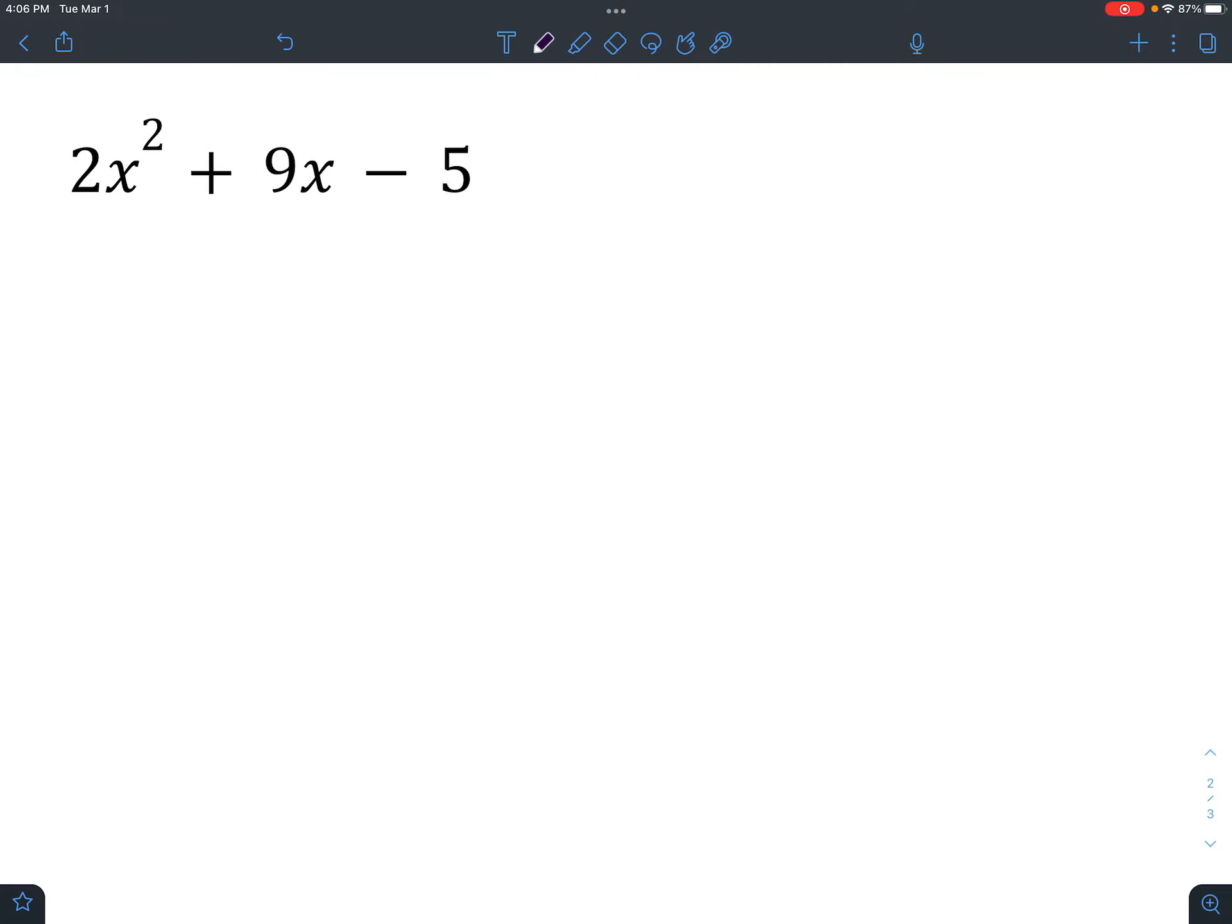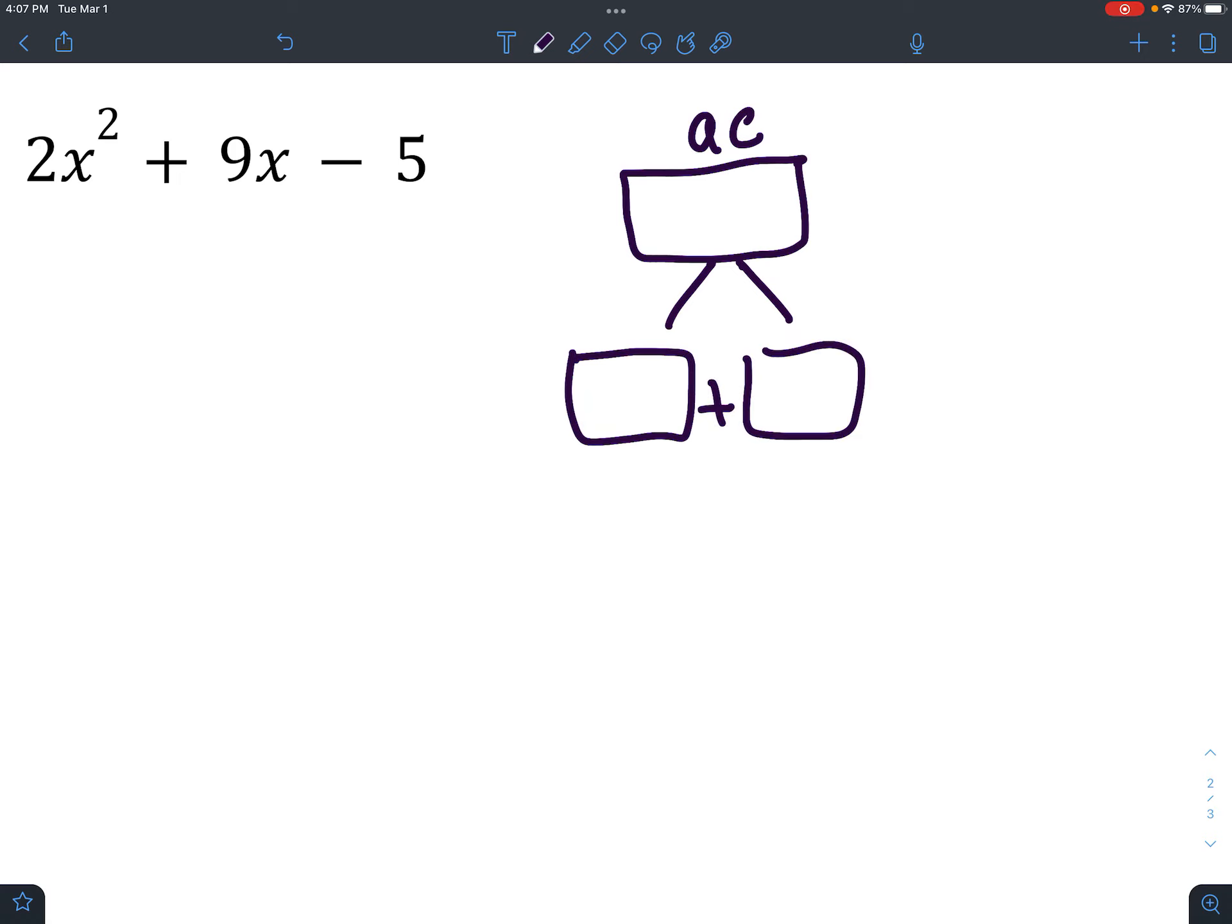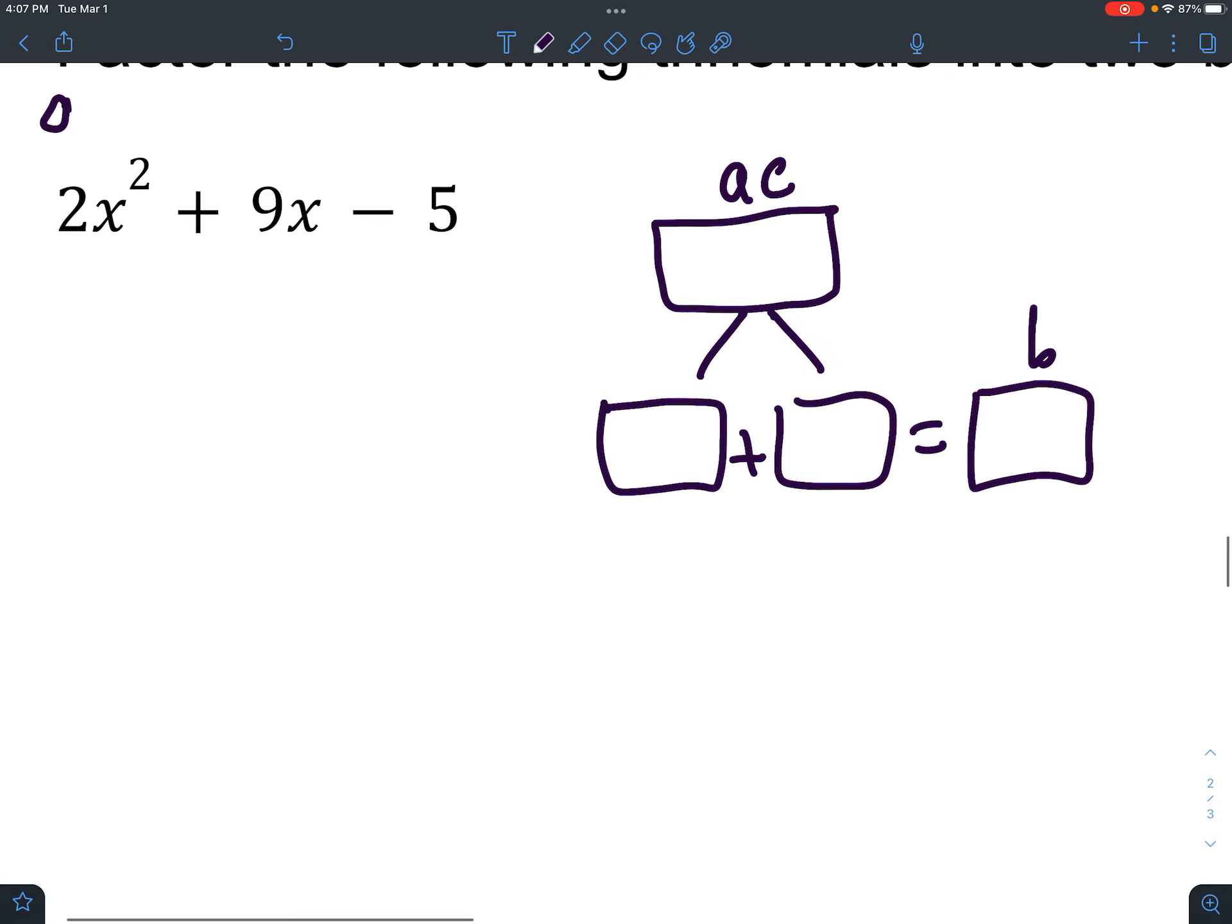So now you'll see these problems have increased in difficulty a lot. Because now the A is not 1. So we cannot start off the problem like this anymore. Because there's a 2 here. And the way it's written right now, it's going to end up being x squared is the first thing. But that's not right. So we have to have a whole new attack strategy. And the way we're going to do it is with what's called the AC method. And it always sets up like this. I like to draw the boxes. I think you should too. Because this is like a puzzle. So you got AC. Remember Ax squared plus Bx plus C. We want to multiply 2 times negative 5. It's negative 10. And B is 9.